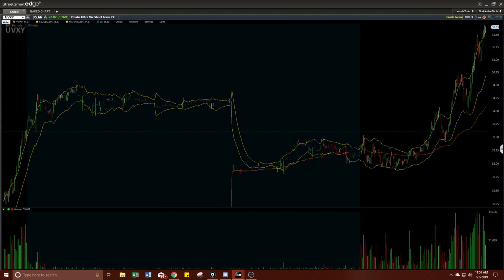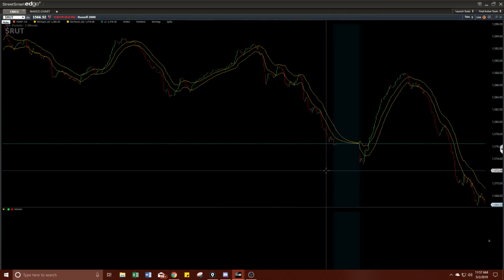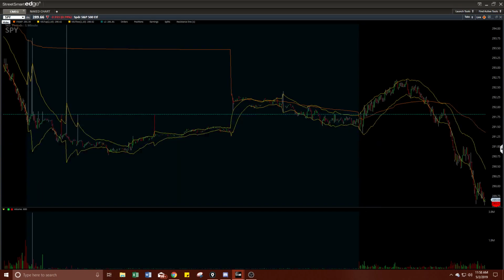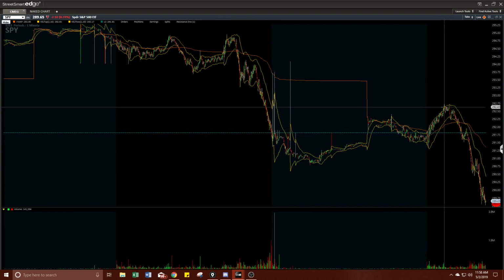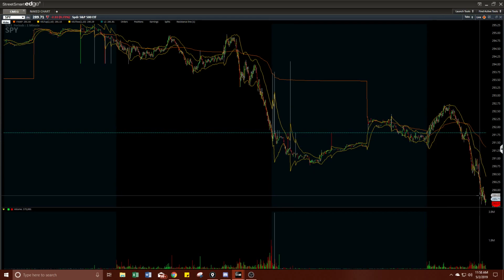And we just got all these, everything's just selling off. Even the Qs. Look at that, just going lower and lower. And the Russell 2000, look at that, just a big sell-off. Ever since yesterday, when the Fed came out that they weren't doing rate hikes, we had a sell-off at the close. Today, this morning, it was looking good. We were starting to grind back up. And then boom, volatility just picks up and we take off.